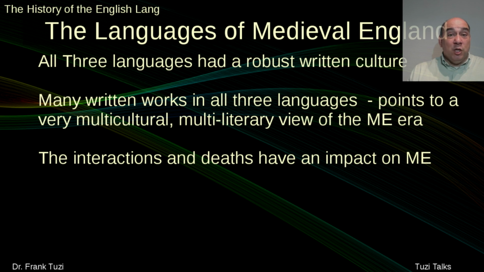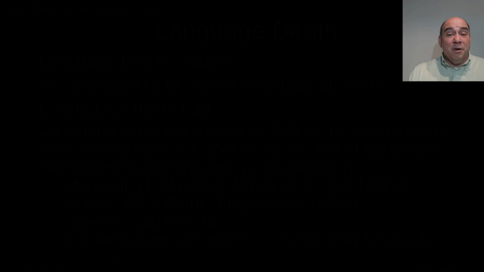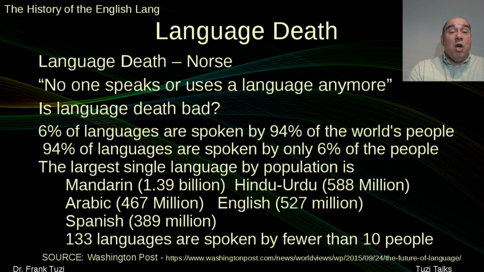It also means that during this great change, you have some languages that are not going to survive, and that's just the way of languages. Not all languages survive. The interactions do exist, and they do cause some death in languages as well as strengthen other languages. Let's take a quick deviation here into what they call language death. Now, as I mentioned before, the Norse language pretty much died off after this point, primarily because it wasn't written down.